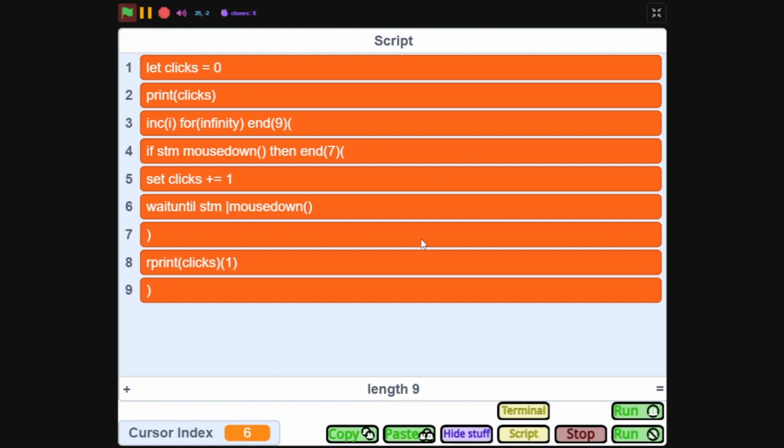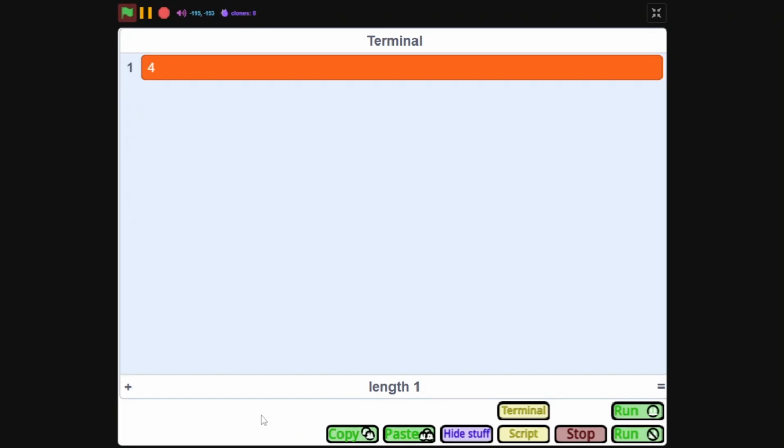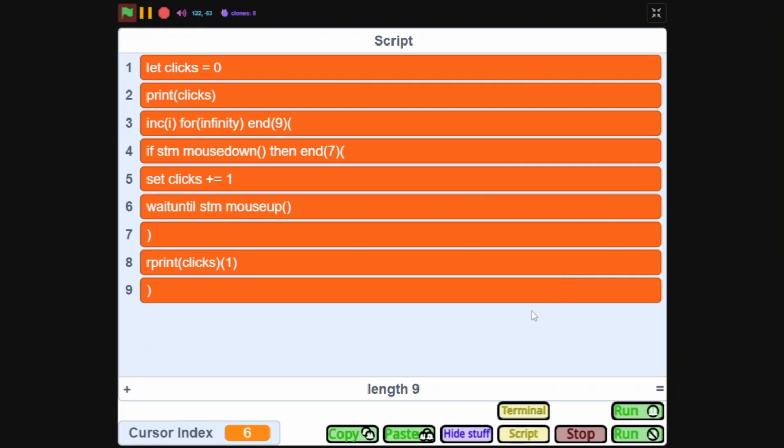Wait until. We got a simple clicker game. Now if we run it, a nice clicker. But I want to save this clicker. How do I do that? What's this button?